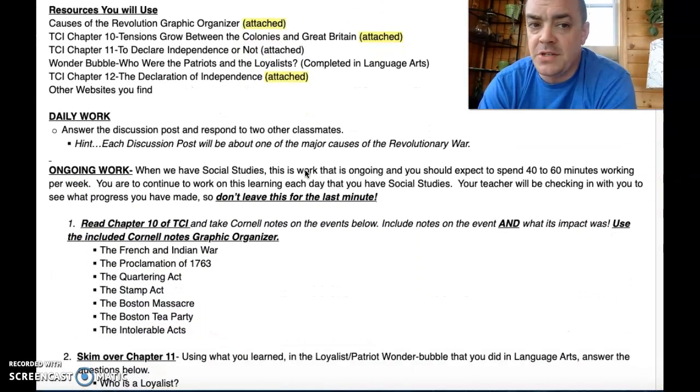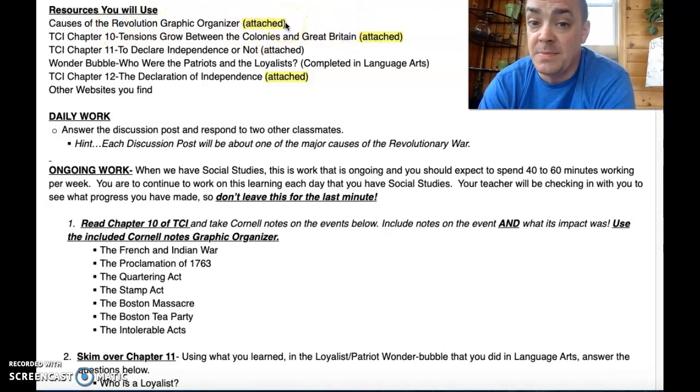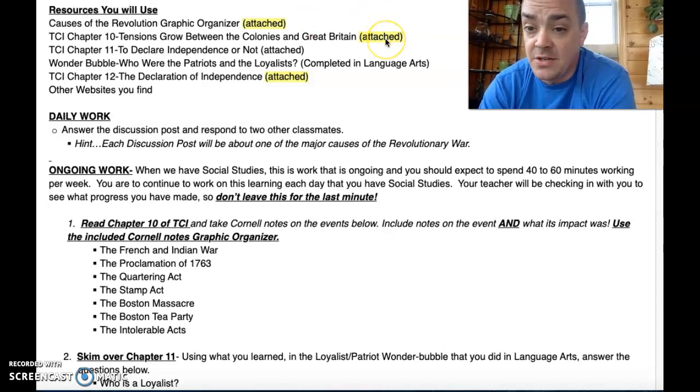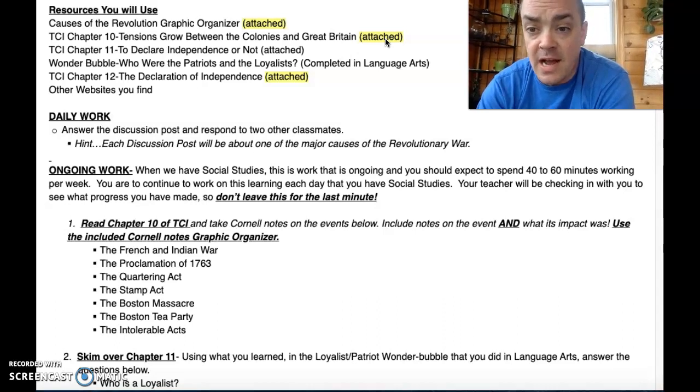Some of the resources we're going to use: the Causes of the Revolution graphic organizer that I have attached to this message. Chapter 10 of TCI. I've also attached it to this page, but if you would like to listen to these chapters read to you, you're going to have to log into TCI for that.